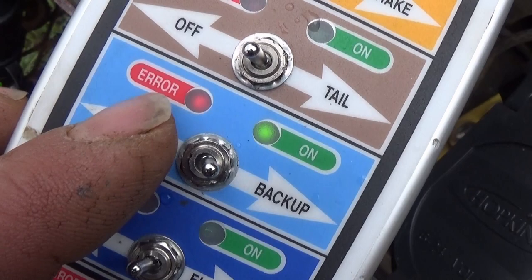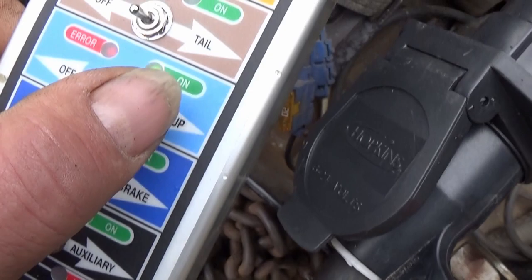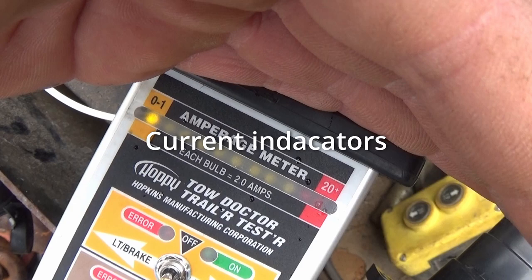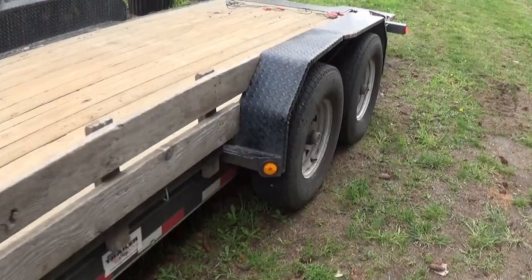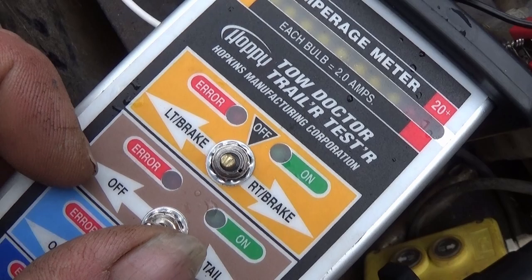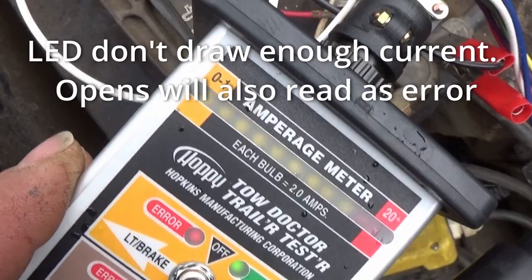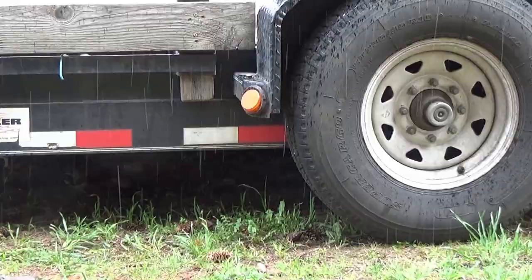The 'air' means nothing's being used — there's no current being drawn. It thinks there's an open because nothing's hooked up to the backup. Tail lights: on. We look up here to see how many LEDs are lit up — only the first one's lit up. These are LED tail lights so they're not going to draw hardly any current. This will fool you too: the LEDs won't draw enough current and you'll think you have an error. The error light will come on, but it's because you have LEDs on the trailer. Here's the switch we just replaced — it says right turn is on. So low on power usage, nothing's lit up and the error light is on. When we go to left turn, same thing. Left is partially illuminated.